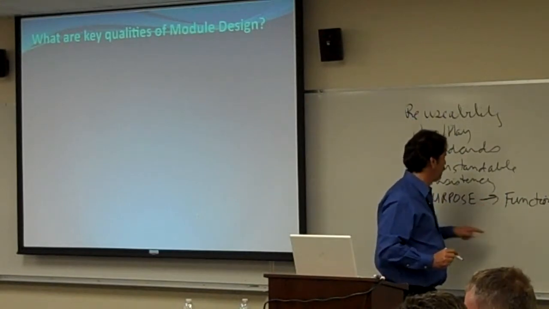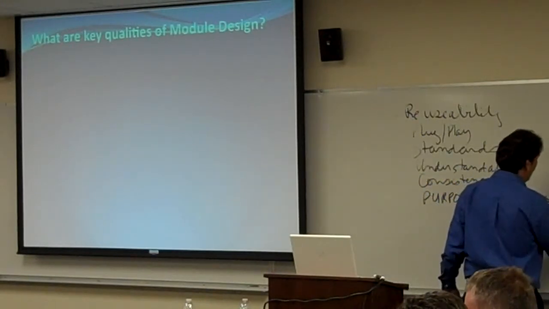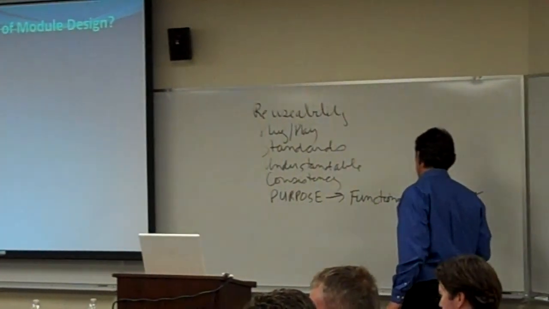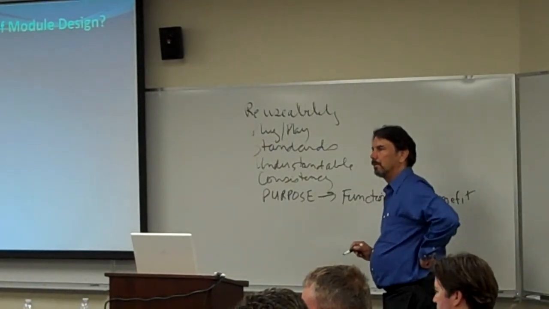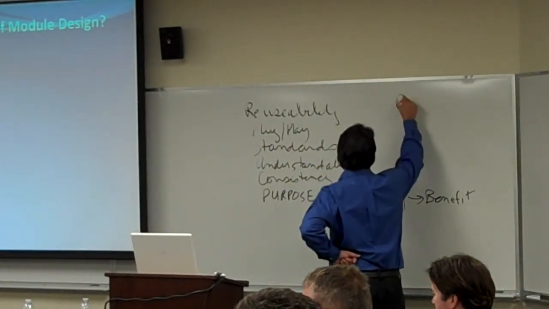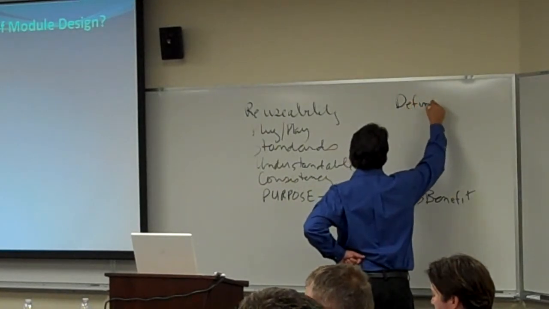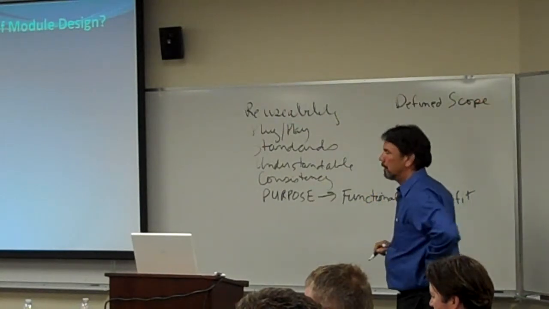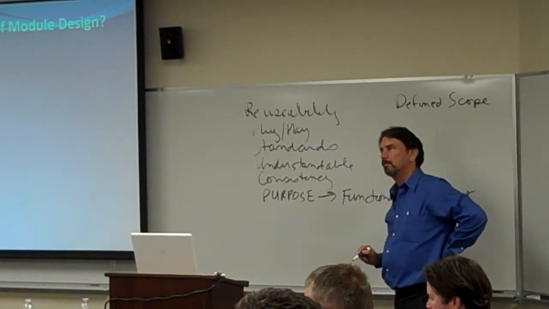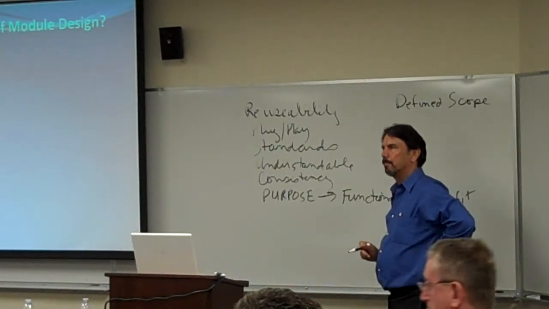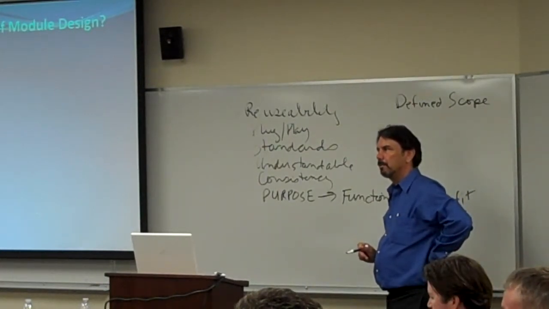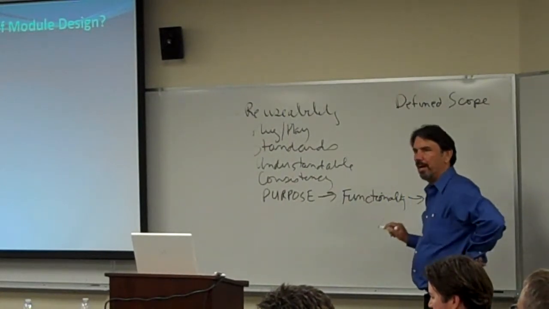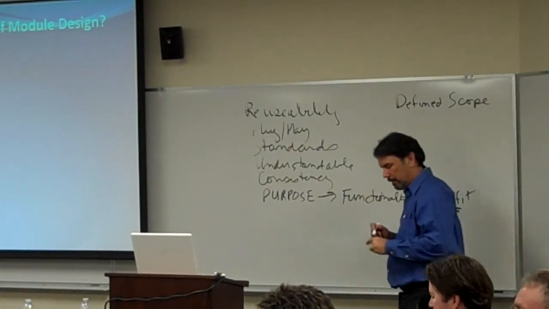And one of the things I would also say is purpose leads to a benefit. Right. That I would also say limited scope. I mean, a module is not designed to do everything. It's designed with a singular or a very limited set of functions in mind. Exactly. It's like a one or two trick pony. It does what you ask it to do, and nothing else, and then it's done. So that's what I mean by it has a specific benefit. It adds value. There's a value add to it. One purpose, one specific benefit.